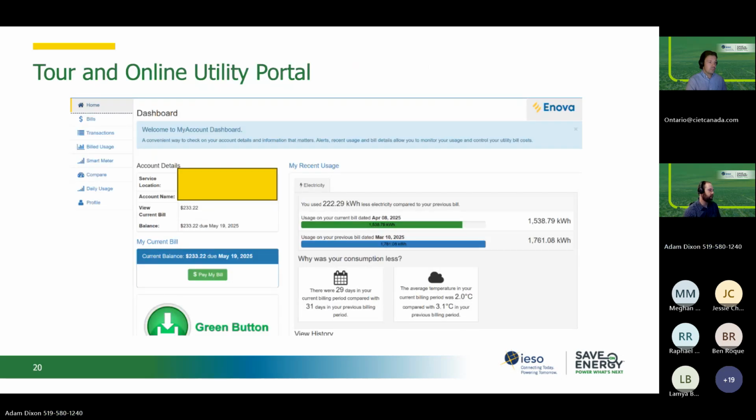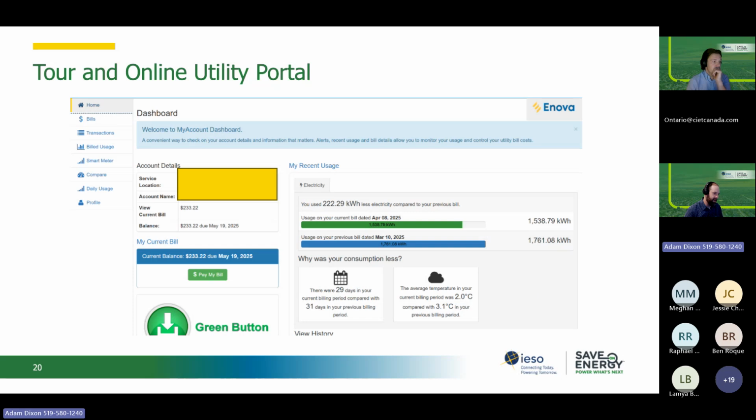So now, for the last few minutes, I'm going to go through a few things that you can get on your energy portal. I kind of wish I had an anonymous account to log in here. This is my account, so I've hidden my personal details there. This is a traditional one. This is Nova Power, as I've mentioned, but most of them look the same. And I think nowadays most people don't really go in and look at their PDF bill. They go onto their local website, log in, and pay their bill.